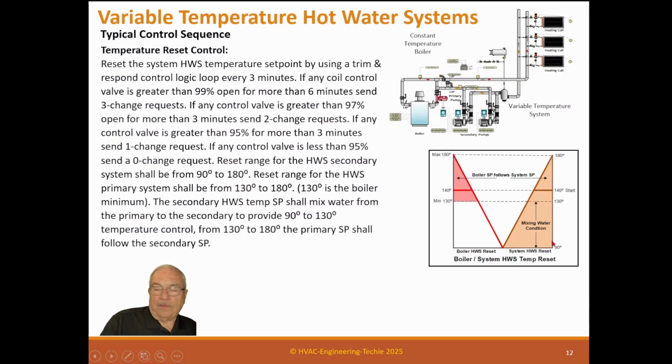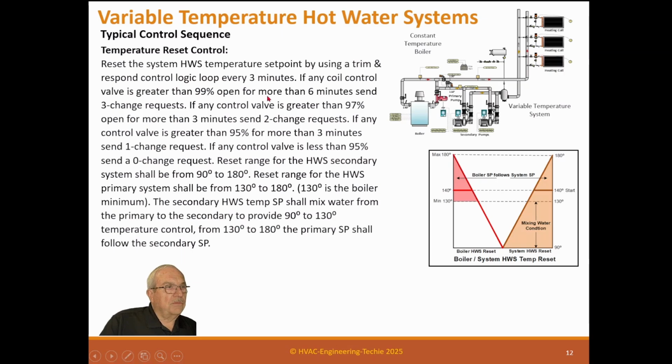So if you have a nice autumn day and we need a little warmth, but not 140 degrees or 130 degrees, we need 90 degrees. That's what this system will do. Whereas the system we looked at before would not go below this 130, which then would have maybe a little bit of energy loss because we have hot water running through all the lines and we're not using much because it's very hot. When we have lower temperature, we have less energy loss, and we get closer to the temperature they need in the space.